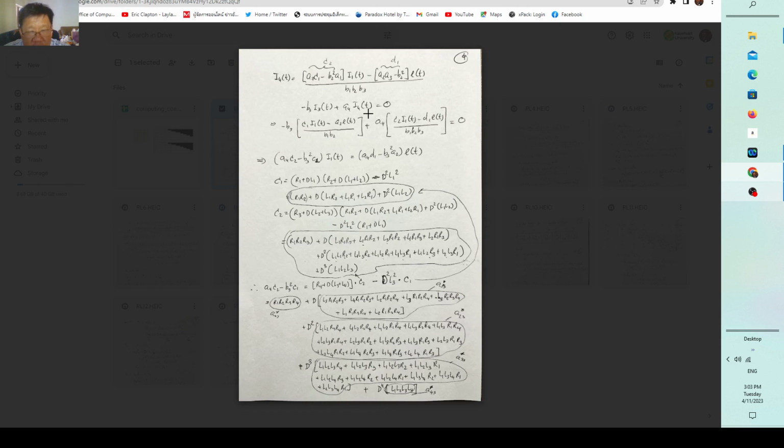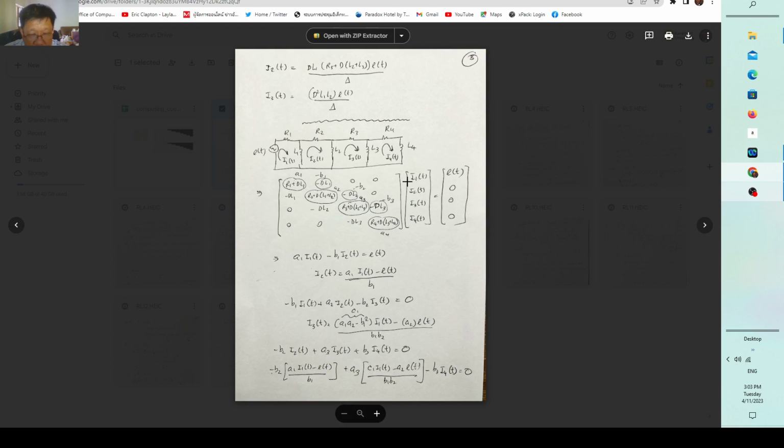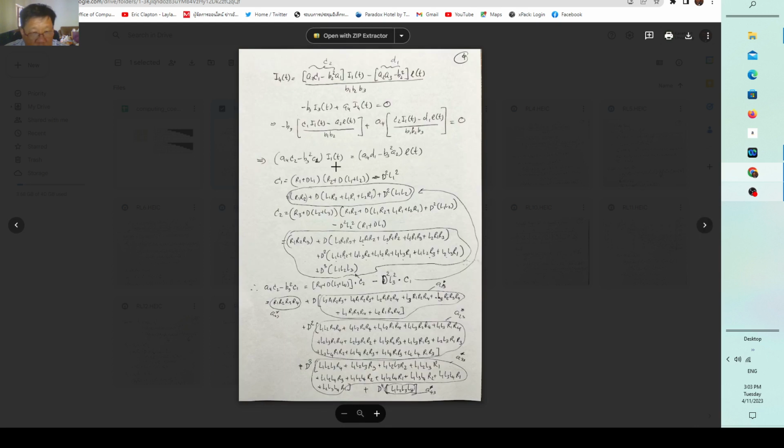So now with the final equation, since you don't have a fifth loop, you don't have I sub 5t, the last equation will only have one single variable, which we call I sub 1t. And once you rearrange the terms here, you get this resulting differential equation with only one variable I sub 1t. You have changed the dependency of this matrix equation to a single differential equation with only one response variable, we call I sub 1t.